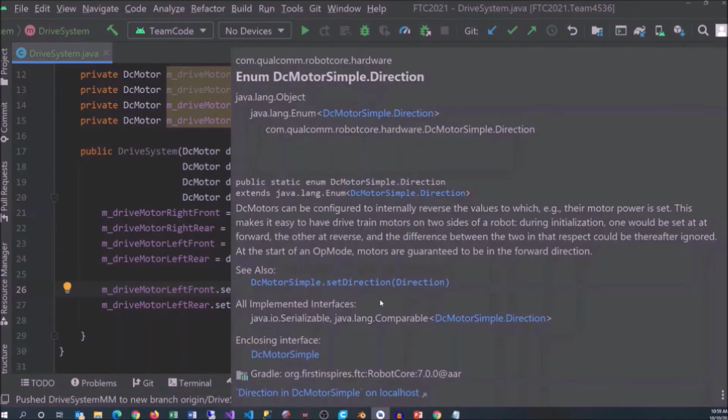Now, as I said, direction is an enum. Enum is like a multiple choice option. You can choose A, B, C, or D, and nothing else. And what that does is it enables the coder to control the information that's coming in, so that people will not put in information that is confusing or a mistake or takes time to figure out.